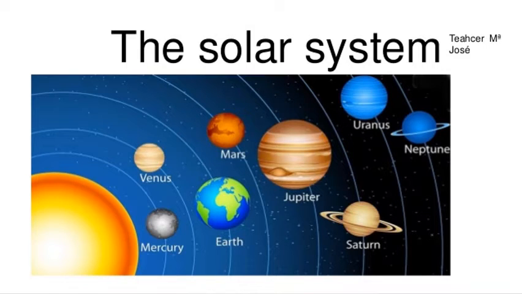Okay. So in the last class we learned about terrestrial planets and gaseous planets, right? Then we learned in detail about Mercury. Mercury is the closest planet. It's the first planet in the solar system. Then we learned about Venus. Venus is the hottest planet in the solar system. Then we learned about the Earth. The Earth is the planet that we live on. So among the terrestrial planets, we learned all the three.